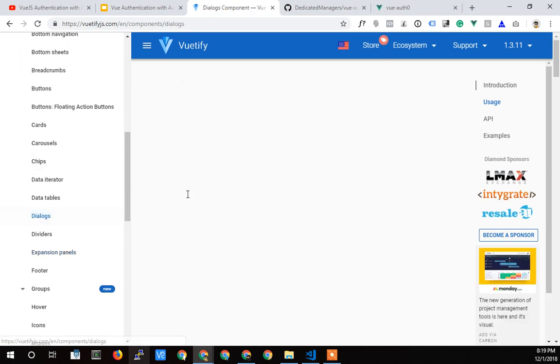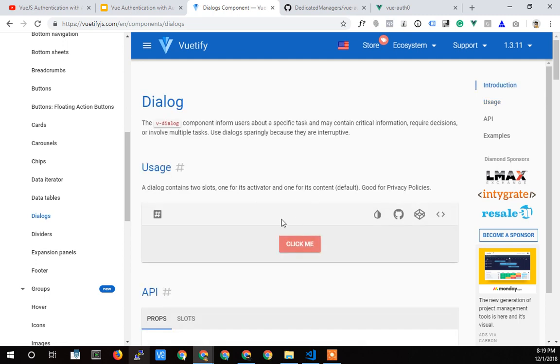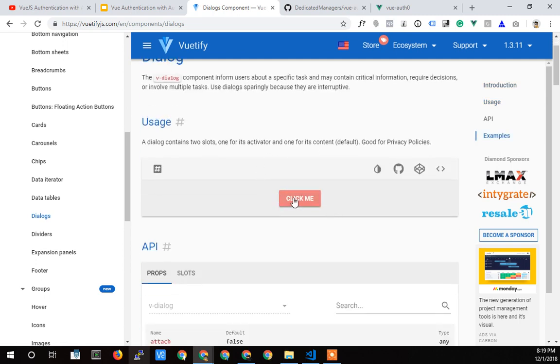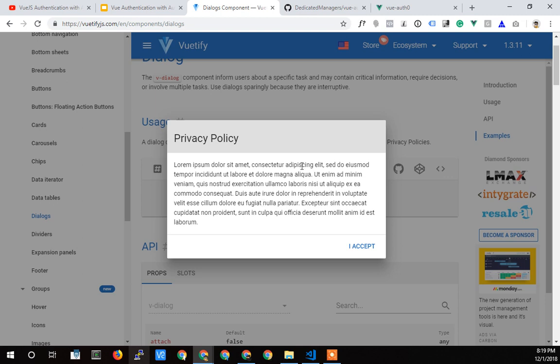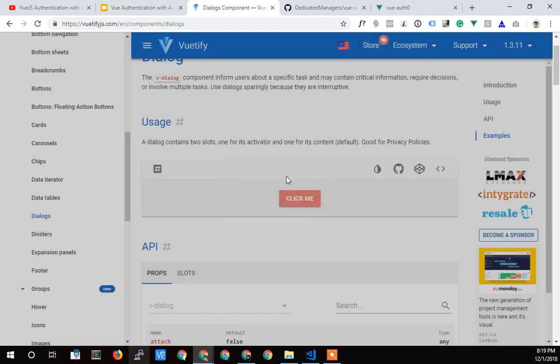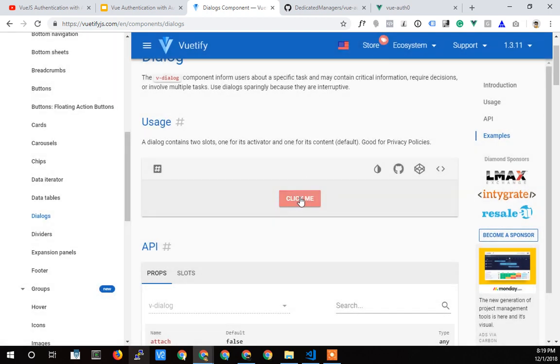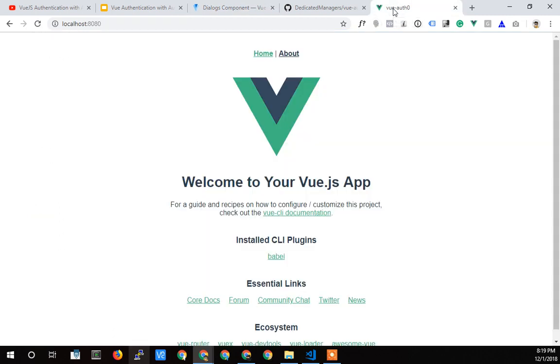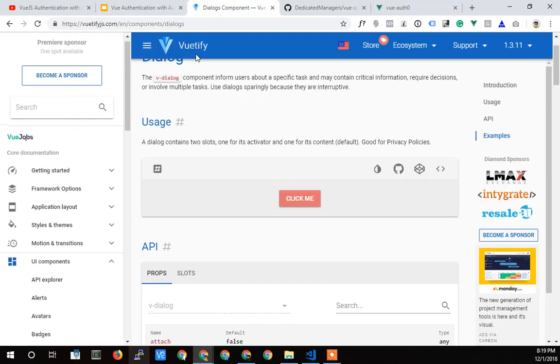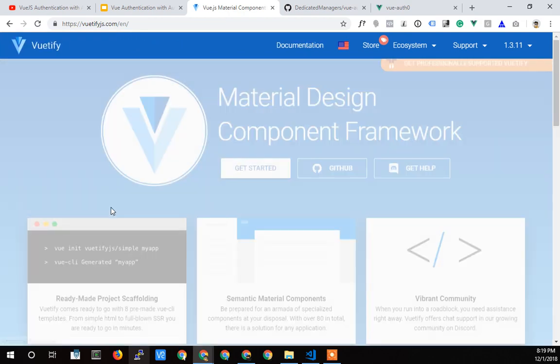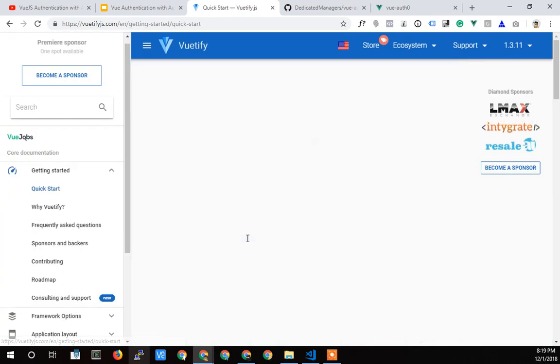dialogues. If you've ever used Bootstrap, that type of deal, all this is done for you. You don't have to write the code to have this thing pop up and do the animation and all that stuff. You just use their framework to do that. So we'll talk about that. A little bit too far probably of a deviation here, so let's get back on track. Let's get back to that get started.